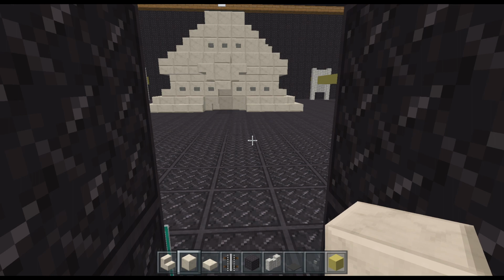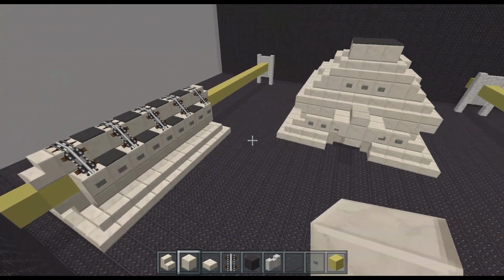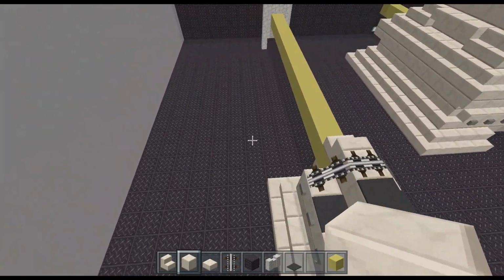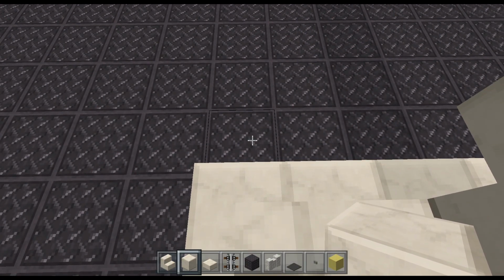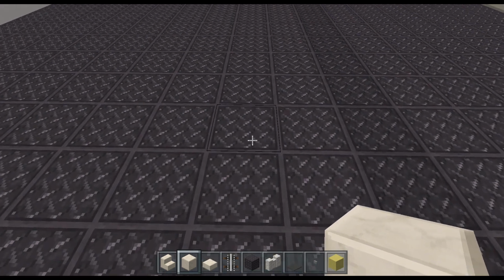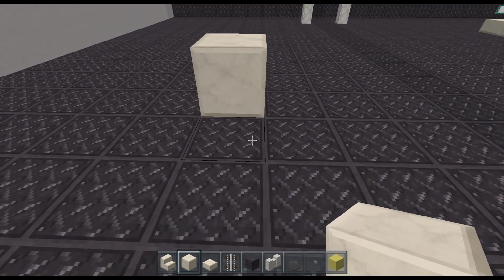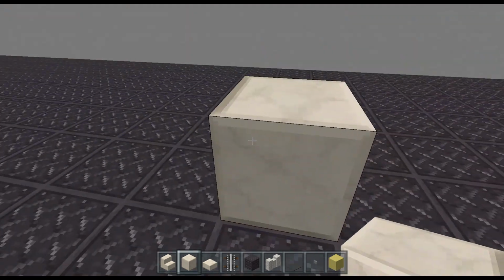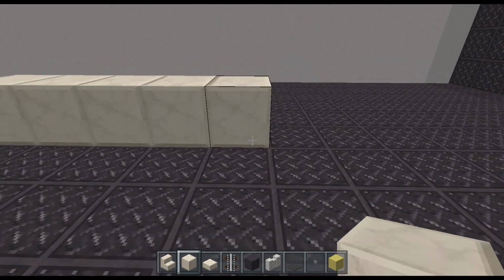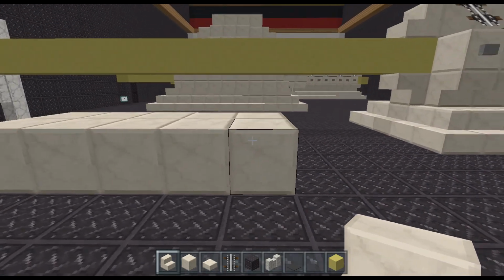So with the middle bit finished with now, we're going to do the bits that come out of the side of it. We'll start on the left. So from the corner piece on this, so this corner piece here, the block in front of it, including that block, you're going to count 5. And then 2 to the left, and place a full block there. And then what you're going to do, you're going to go to the back of that and place an extra 4. And then upside down stairs all along the side of it, on each side.